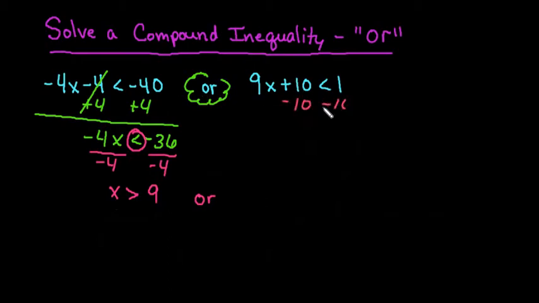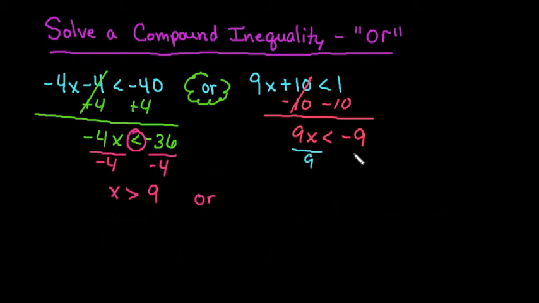For the second one, we would solve this equation in much the same way. We would just use the numbers in here. So our first step is to subtract the 10 from both sides. So we have 9x is less than negative 9. Again, they're different, so we subtract 10 minus 1 is 9 and keep the sign of the larger absolute value.